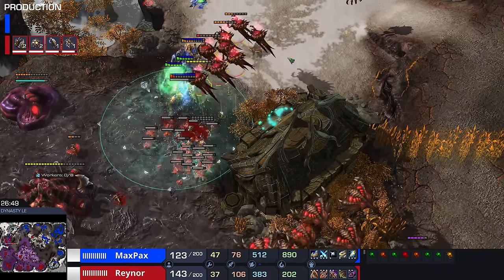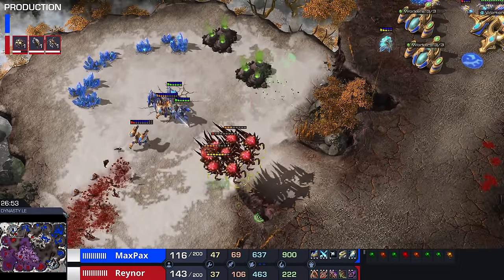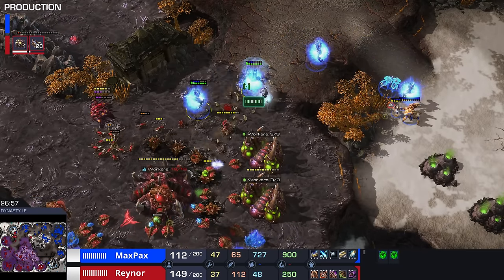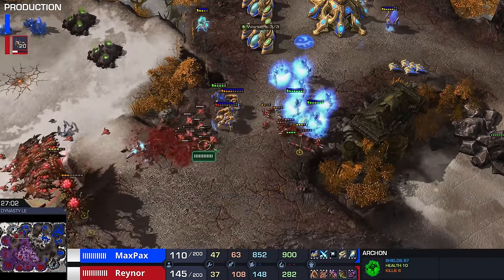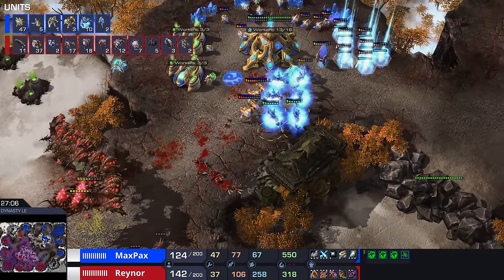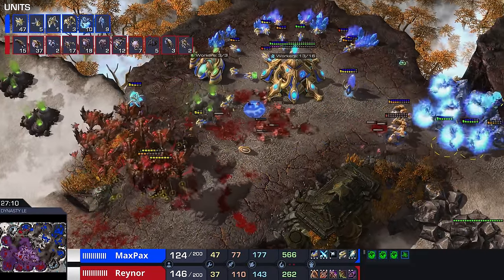This game has been so back and forth for so long, but Reynor with his Corruptor Viper usage has been exceptional. He's just catching so many of these units, but he needs to defend the south. He cannot lose this base. The Archons and Stalkers taking big damage from the Lurkers. Here we go. Lings are rushing into the Archons and crashing upon them. They are breaking, though. They aren't getting that much damage.